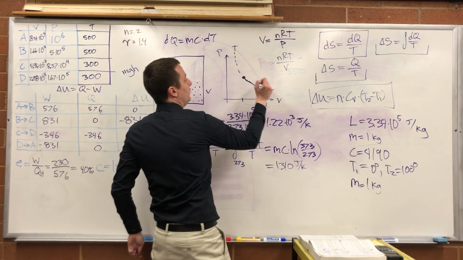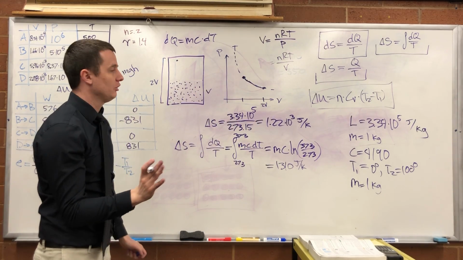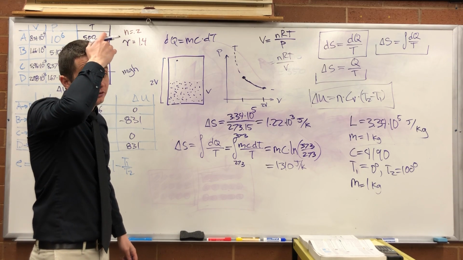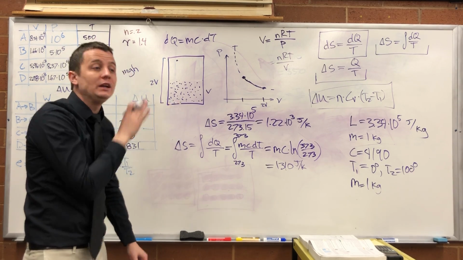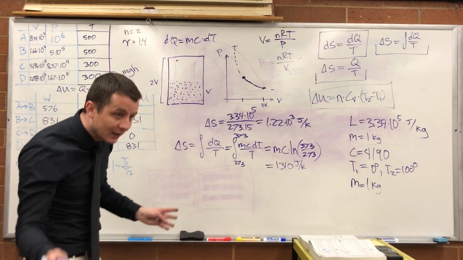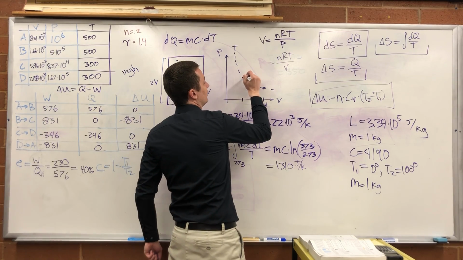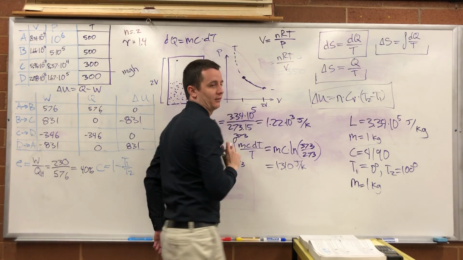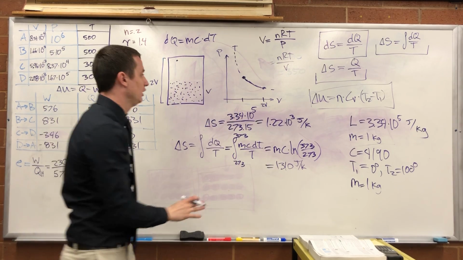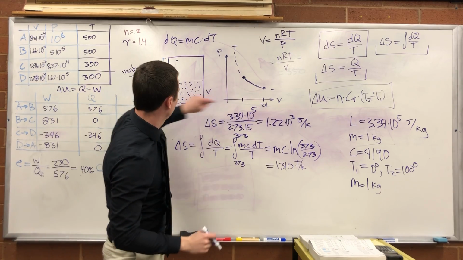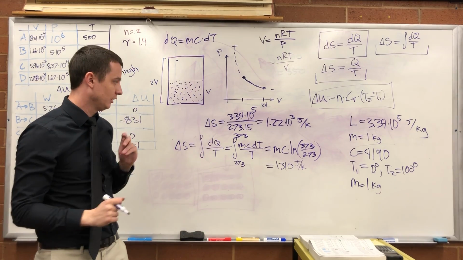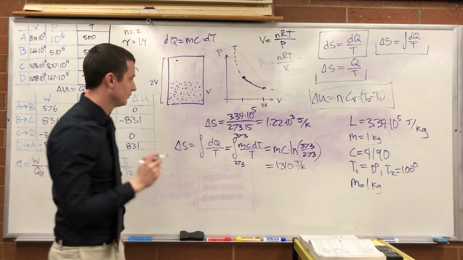It was here, then it was here. We want to calculate the change in entropy. When calculating the change of an entropy, since it's a state variable, we don't care about the path. We can choose any path we want. So we can pretend that the path it took was this nice, crisp, clean path like that, and calculate the change in entropy for this path. Since this path starts and ends where the system starts and ends, it will give us the same entropy. I see. That's quite interesting.